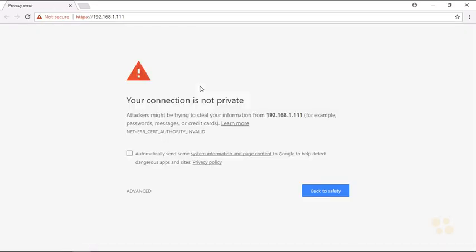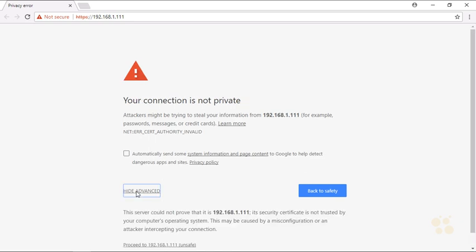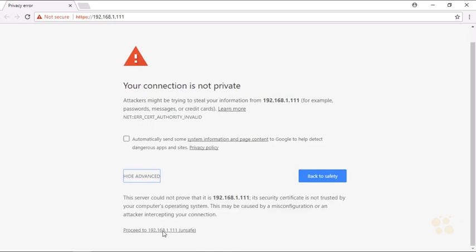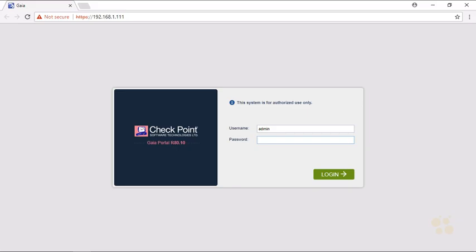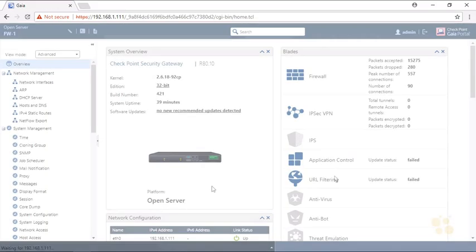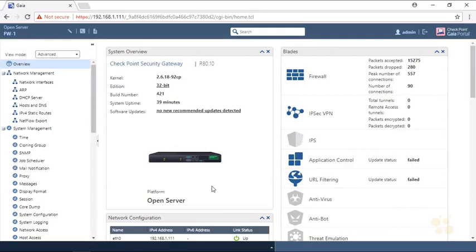Now, the gateway is using a self-signed certificate, so to get past that, we're going to click on Advanced, and then scroll down and click on Proceed Anyway, and then we'll log in as admin to Gaia. So we'll supply the password and click Login. Now, regarding a lock on Gaia, there can only be one person with full read-write access at a time, and that individual will have the lock. And anybody else is going to be read-only. And because we're the only administrator currently logged in, either at the command line or with the web graphical user interface, there's no problem yet.